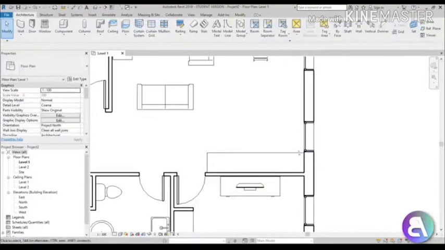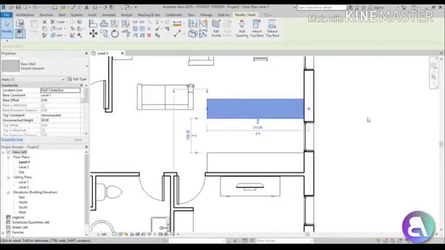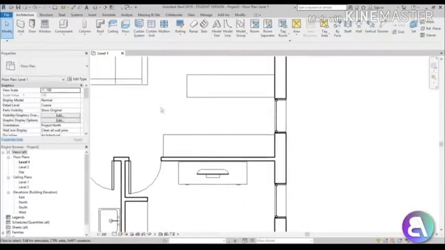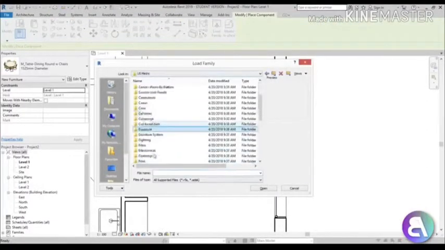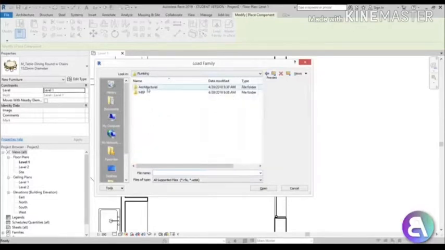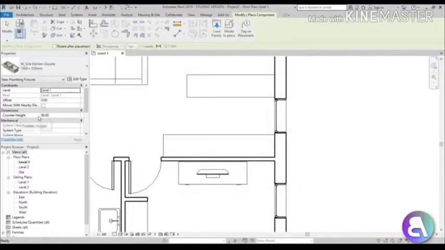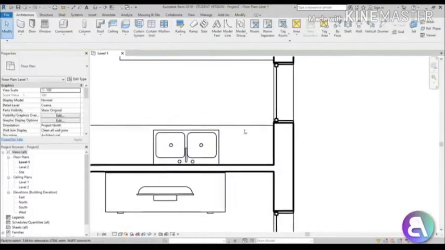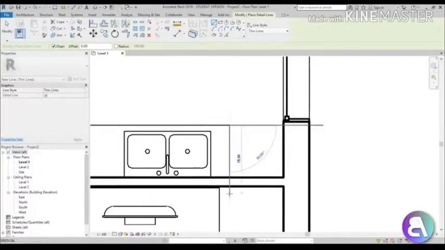So let's move the window over here, select this, copy this wall over here, kind of like that, so we've got something there. Maybe make this a bit smaller, yeah, and let's place some elements over here. So go to component, load family, drop back a few folders, go to plumbing, and let's see, plumbing, architecture, fixtures, sinks, kitchen sink double, I like this one, and it's already at a counter height of 90, so we just place it over here. And for the refrigerator, again go to annotate, detail line, and just place a line over here, kind of like that.